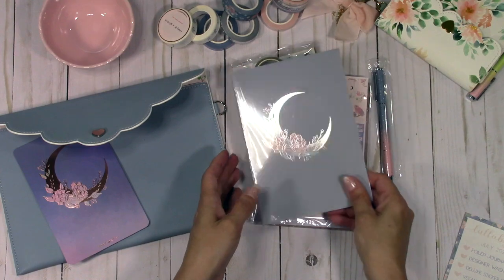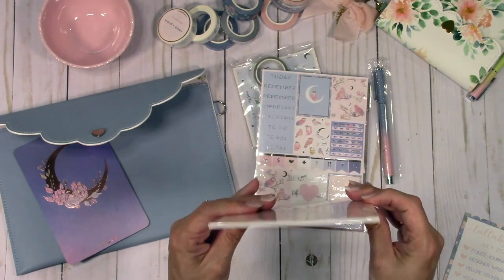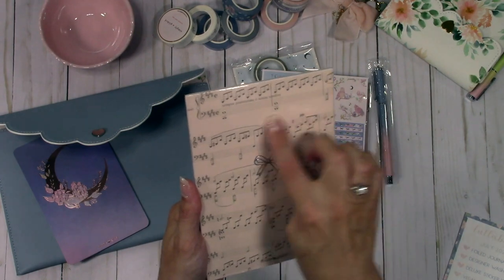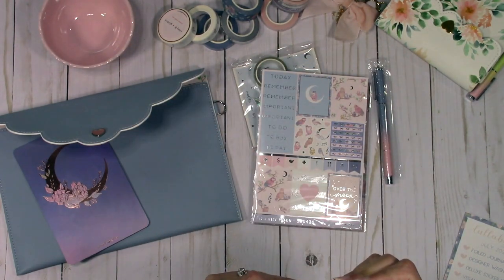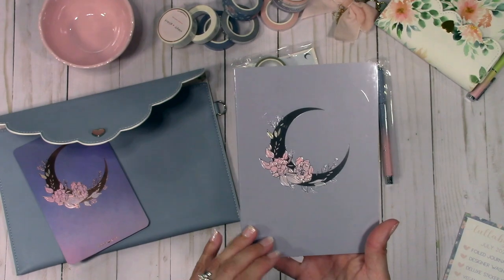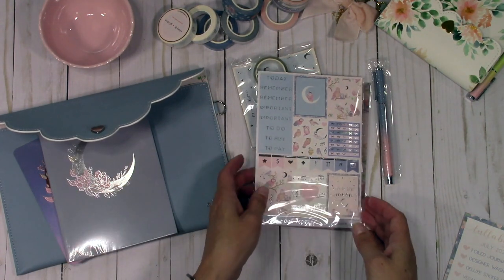Okay, so next is the V6 book. So this is what it looks like. I'm not going to open it up because they all are pretty much the same. Oh, look, the back is different. It's completely different on the back. I like this. This is nice. Anyway, the back has something neat on it. And then this is your front. Usually it's a dot pattern grid, but I will double check that in a bit.